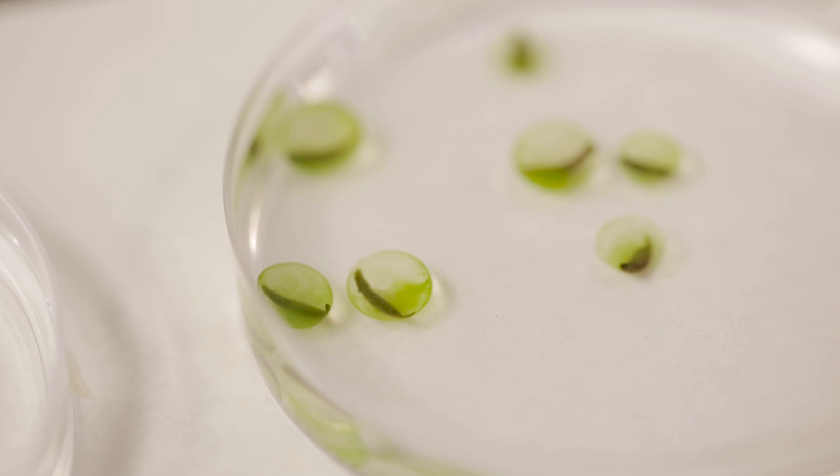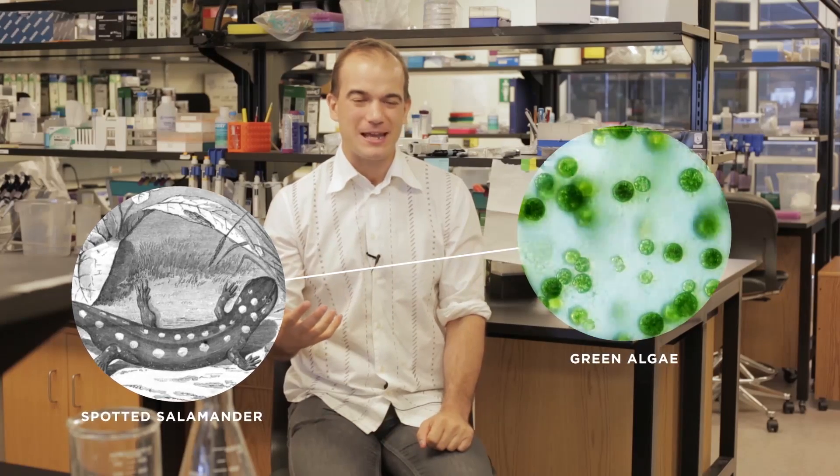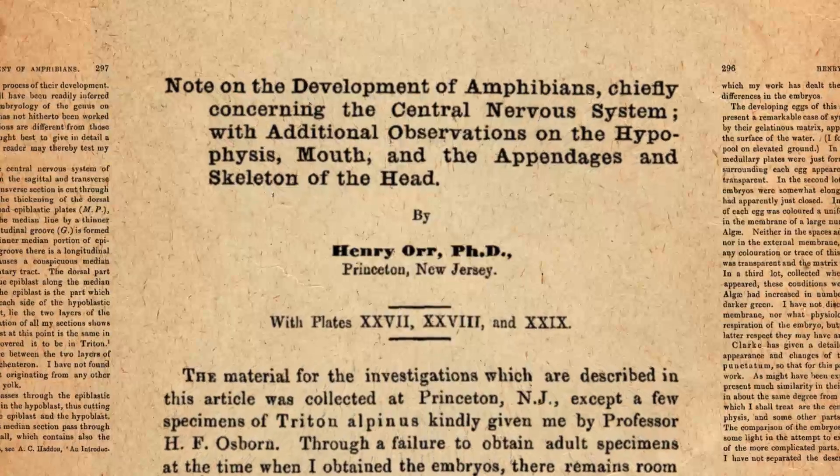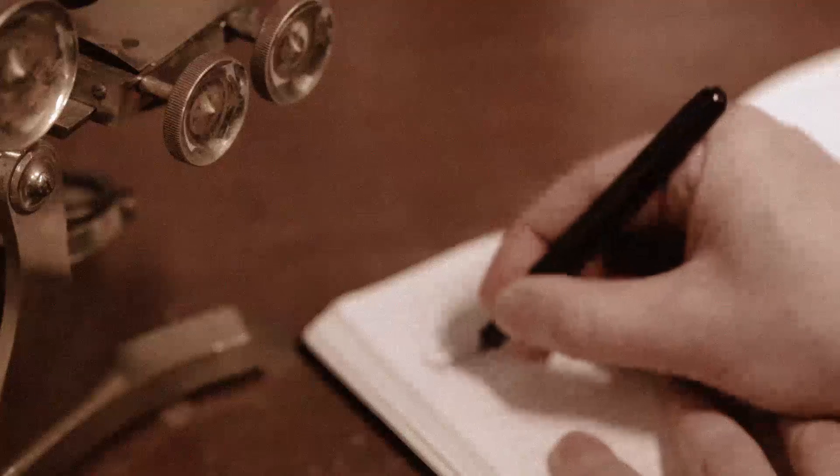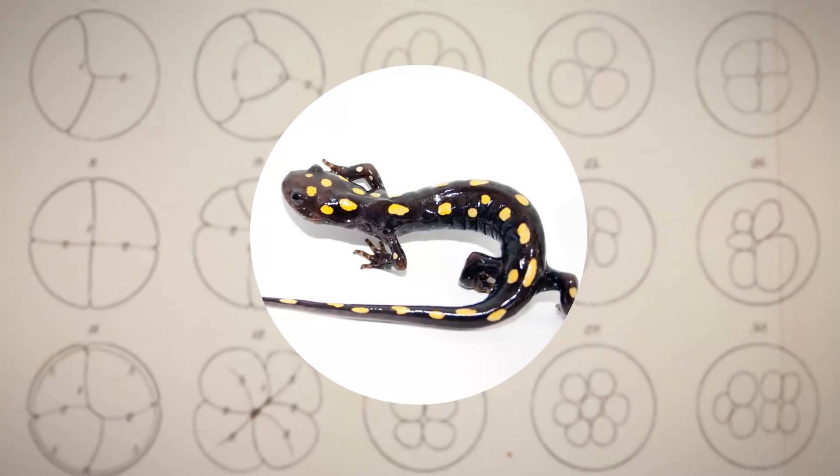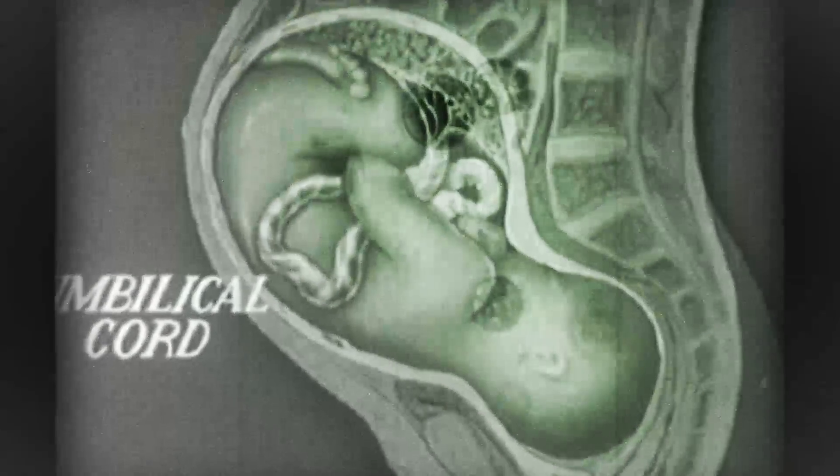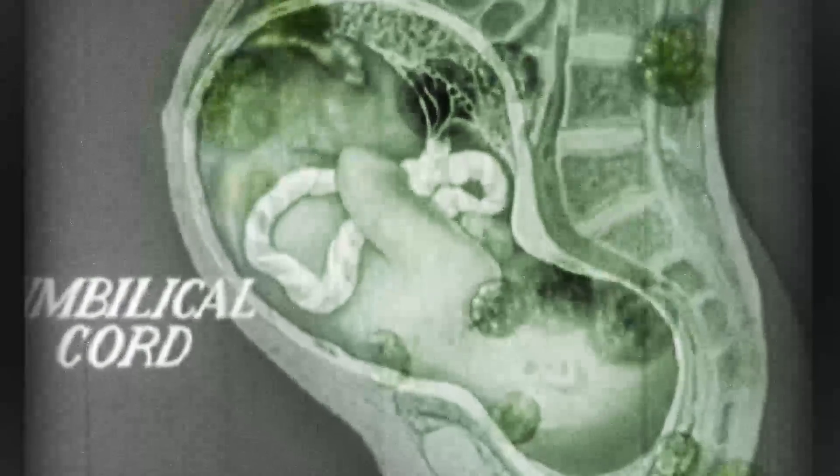The association between the spotted salamander and this green algae was first described in 1888 by a naturalist scientist named Henry Orr. He basically just started wondering what is going on that the salamanders allow all these green algae to live inside their egg case. It would be like having a bunch of green algae inside of the womb, which is totally bizarre. And then over time, people started to study it.